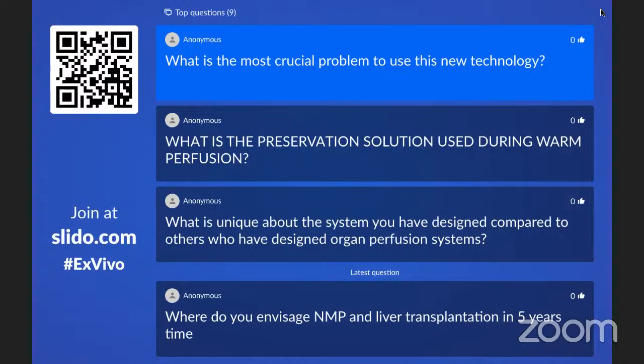Liver is more advanced. The machines are more user-friendly. So in the liver field, I would say the key problem is that the machines are not well portable. They can be transported, but it's very cumbersome. The machines are too heavy, and the cannulation takes so much time to bring it to a donor hospital. So I need a machine that is more user-friendly, more easy to use, and lighter to transport, and has more battery power. So technology advancement would be really, really good.